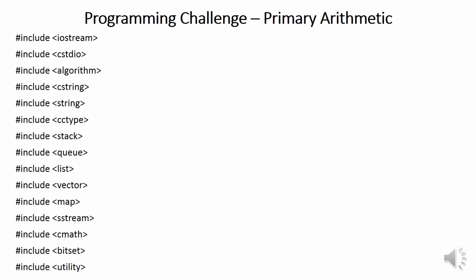So the source code, the C++ code for primary arithmetic, is very simple. If you get an error in the previous programs, then you only take one library file, that is iostream. Other library files, if you do not include them in your program, you also get the answer. So it is not compulsory to write those include files. But here I have taken all these include files to help you understand better.